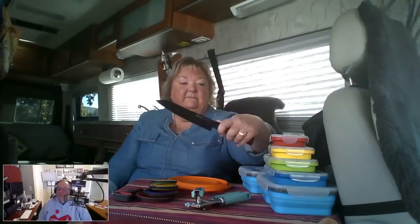It's very comfortable. It's a 7-inch blade. I'm kind of short. I'm only 5'2.5". So some other people may want an 8-inch blade if they're taller. But for me, I have a good grip here. If you have a good grip, you're always going to be safe because you're in control of the knife. And that's a real important thing to do.